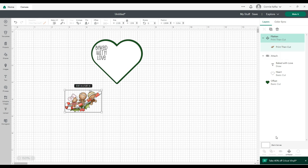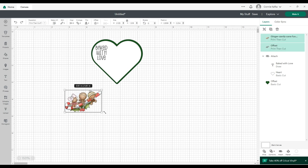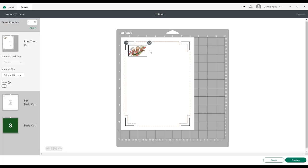I can't see if it's got the... Yeah, it did. Okay. I could not see the... I don't want to say it's debris, I want to get the offset.